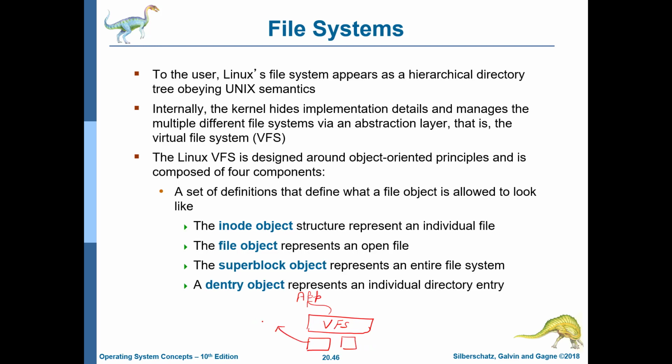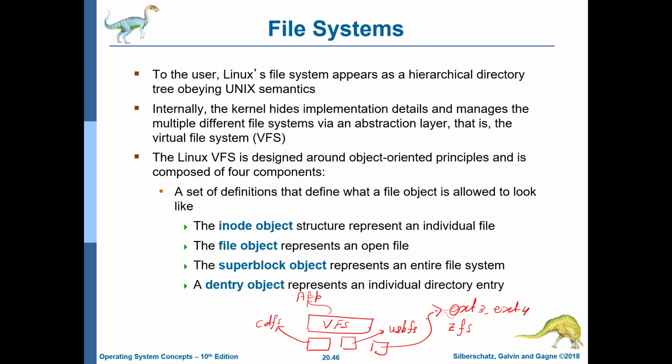For example, if it's a CD-ROM, it could be CDFS. If it's a USB drive, it could be USBFS. If it's a hard drive, well, we have a lot of options. We have ext3, we have ext4, we have ZFS, which is a journaling file system. And then, of course, we have networked file systems such as NFS and AFS, where the blocks physically reside on a different machine on the network.